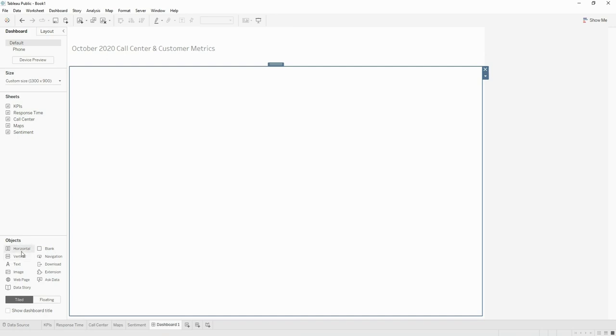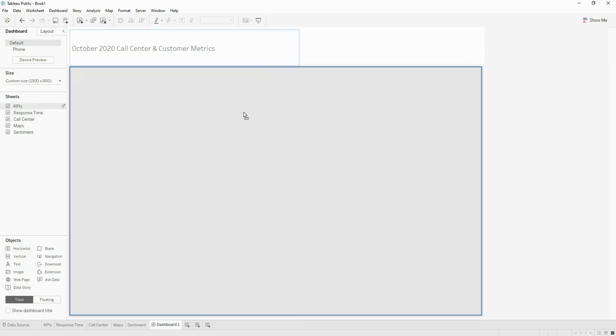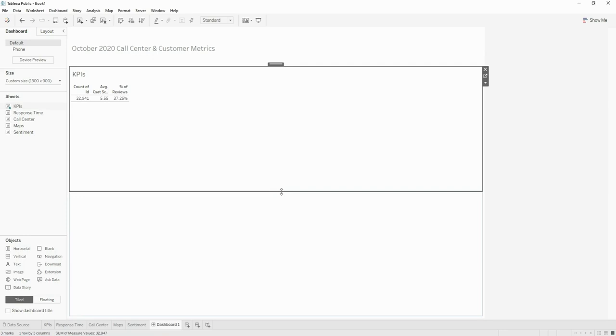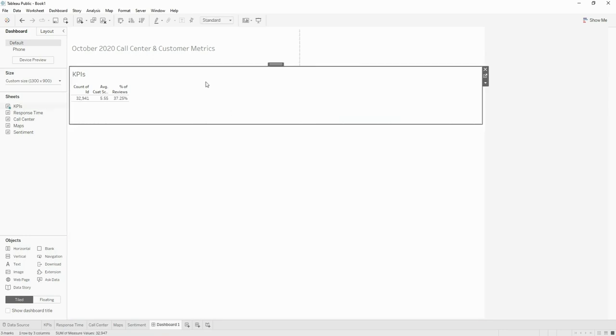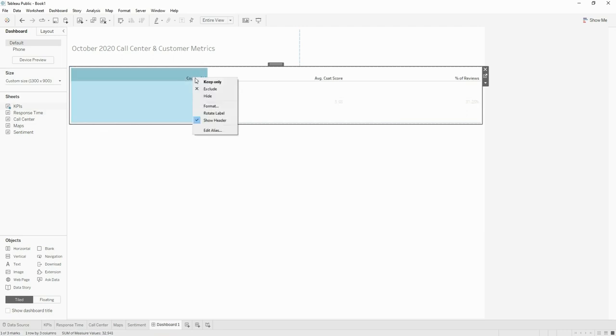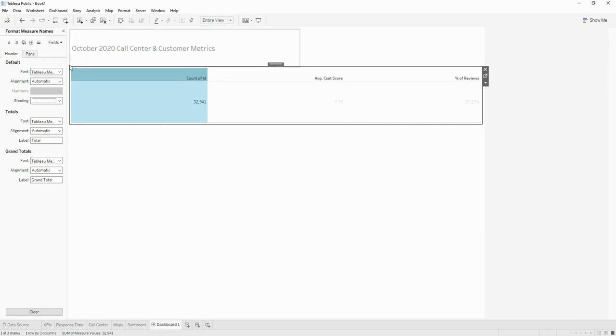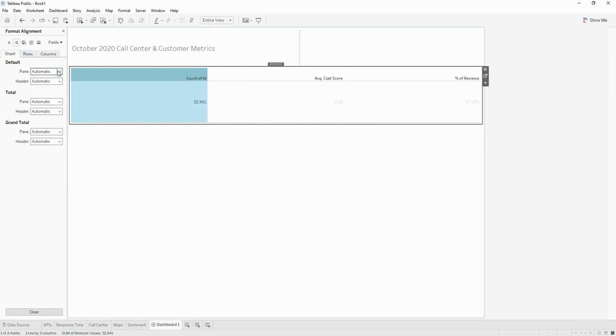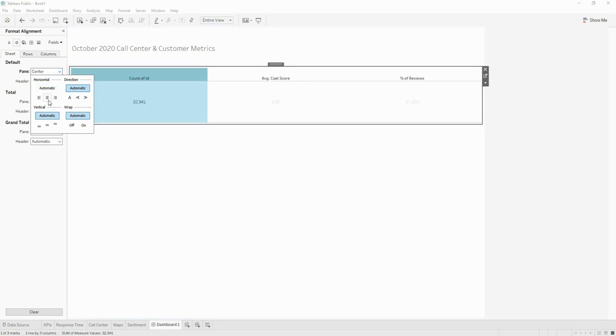So for right now, I'm going to now add in our KPIs. Let's go in here, dragging up. Very good. I'm going to click it, go to up here where it says standard, go to entire view, and right click by the title. I'm going to hide the title. And I'm going to right click on the title of that, go to format, and then I'm going to go right here, the second one to the right for the alignment, and I'm going to have it as middle. Very good. And you see that everything gets affected, which is exactly what we want.